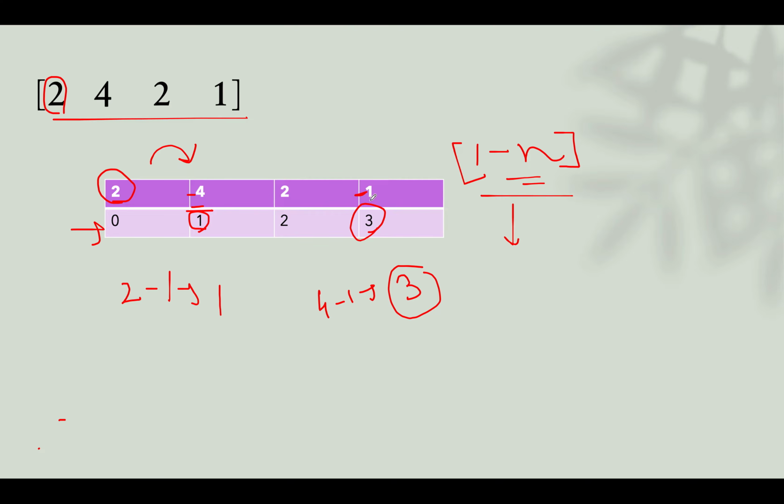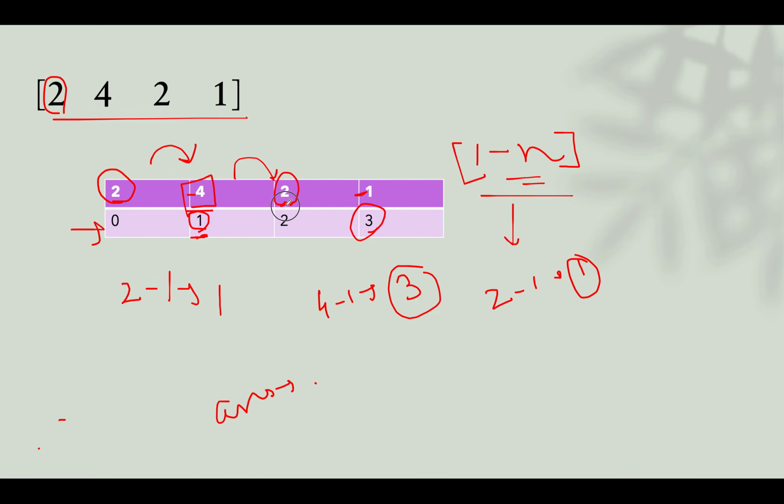So we will update minus 3 to minus 1. Then let's move ahead. We get 2 again in the next iteration. So 2 minus 1 would be 1, and we will visit the corresponding node 1, and at 1 what we saw, the number is already negative. Since the number is already negative, that means it's a repetition case, and we will update the answer set to the index at which we started from.